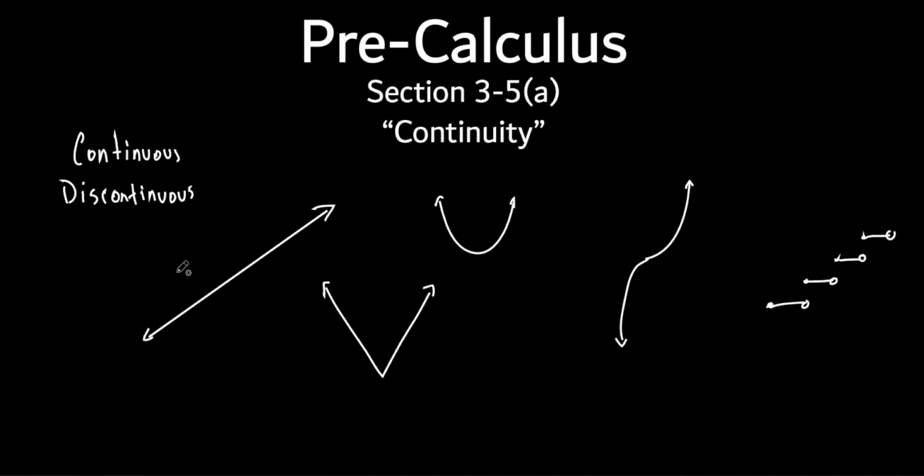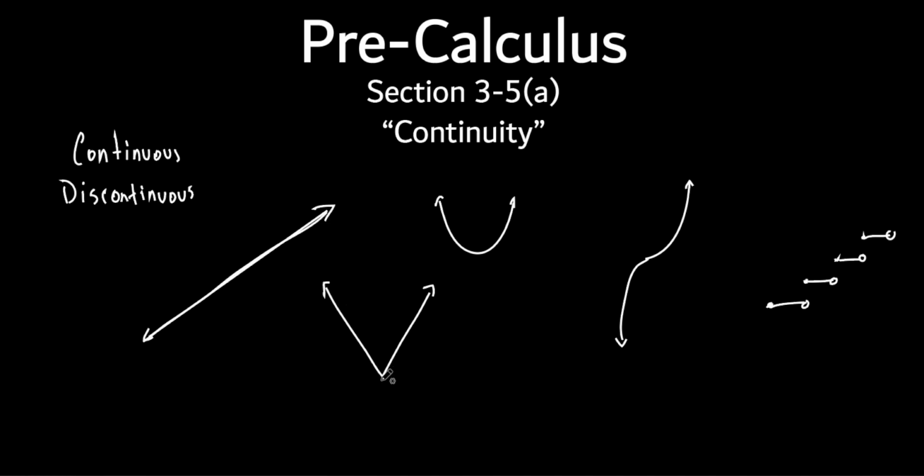So basically, if it's a continuous function, you can start at one place and graph that whole entire line without picking up your pencil. Everybody see that? So I could have started here and just drawn right here. Now, you'd have to do the arrows. The arrows don't really count, but the line itself, right? If I draw it, I wouldn't have to pick up my pencil to be able to graph from here to here.